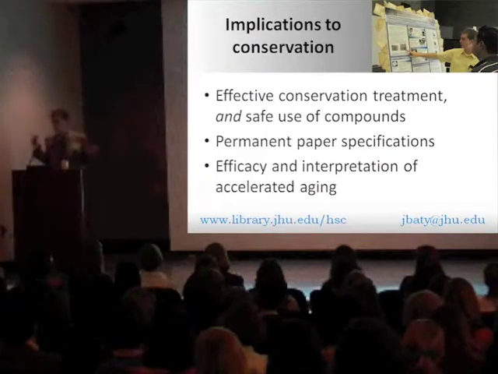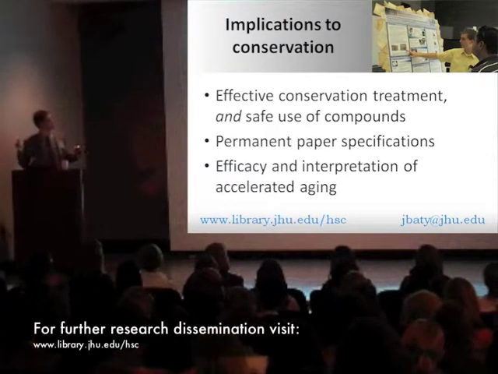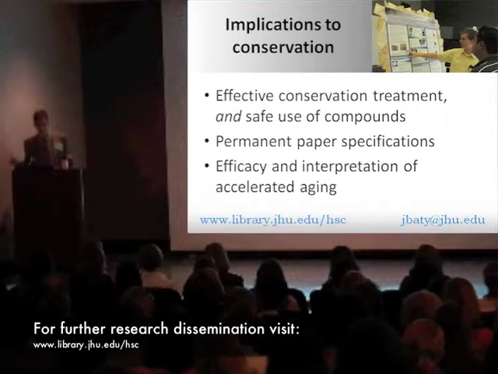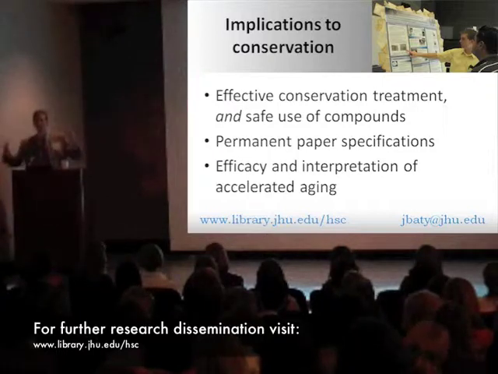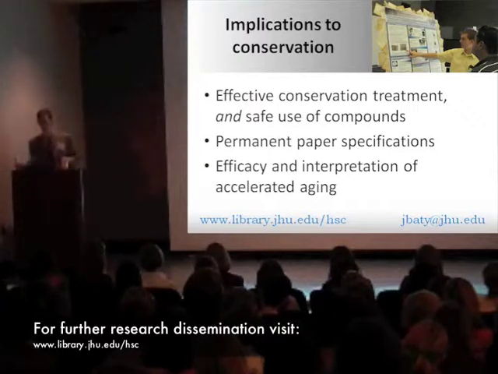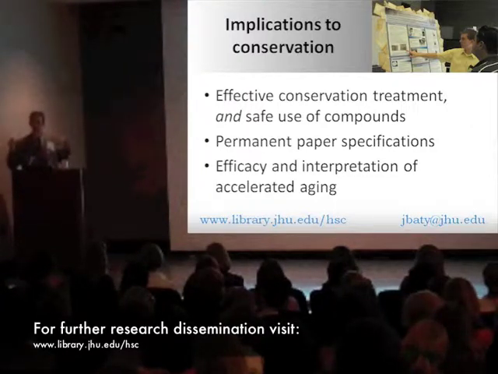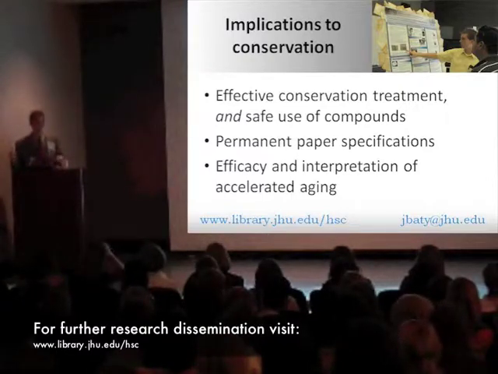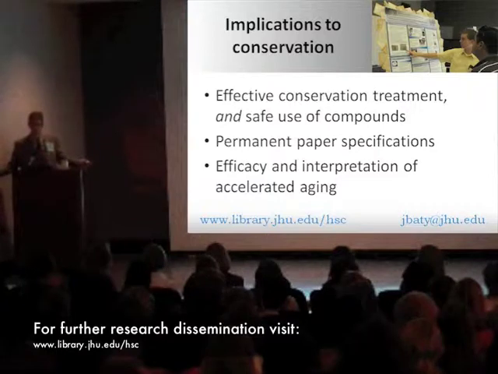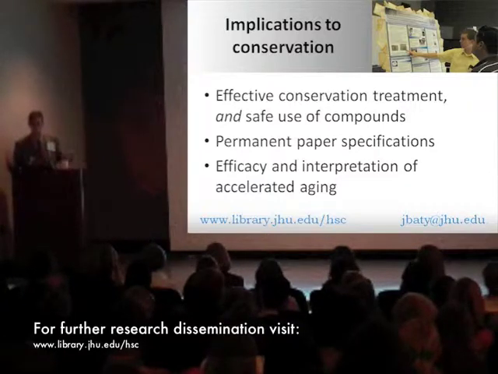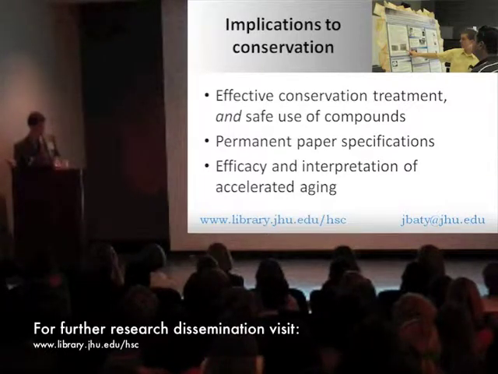Implications to conservation. One sentence on this. We need to really know the chemistry of these mechanisms of degradation to say, is a balanced iron gall ink safe? You can balance iron gall ink. Is it safe in the collections? Aluminum 3, when you increase the pH, the aluminum catalyzed pathway slows the mechanism. But are all deacidification modes safe? Which ones aren't? Finally, we have to look at chemistry very carefully to know the efficacy of accelerated aging.